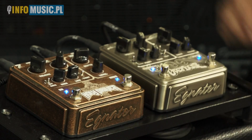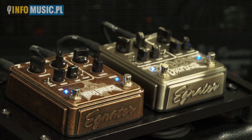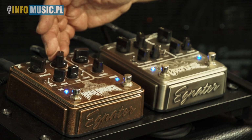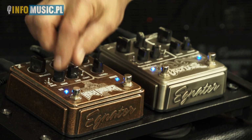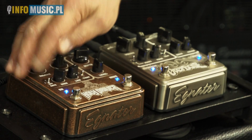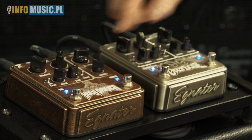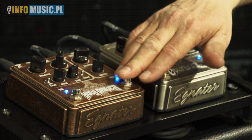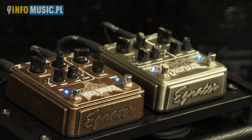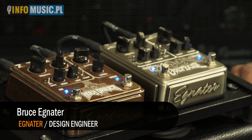And what about this one? Holy Driver is our more of a metal type thing. It's not two pedals in one. It does have substantial gain, also low and high EQ. It has a built-in gauge that's cool, and it has a built-in mid-range section where you can cut and boost, similar to what's on the Armageddon, and you can switch that on and off. So they have low battery indicators. If the batteries die, it'll automatically switch out. Does a bunch of cool stuff that you don't even see, and they sound great.